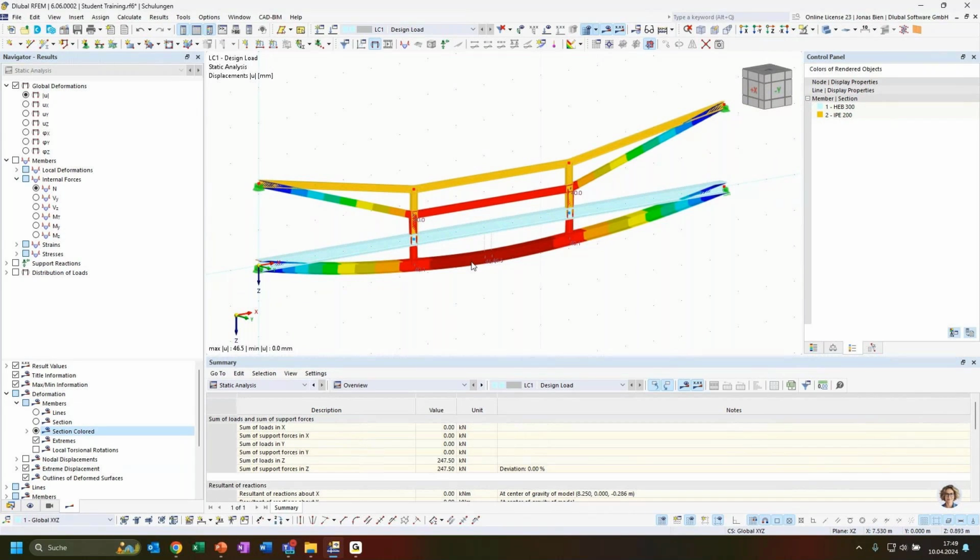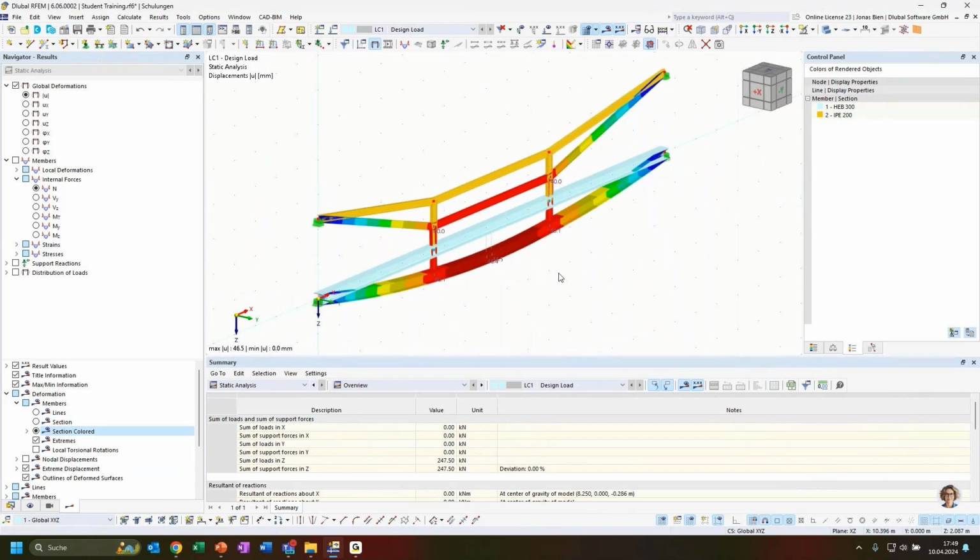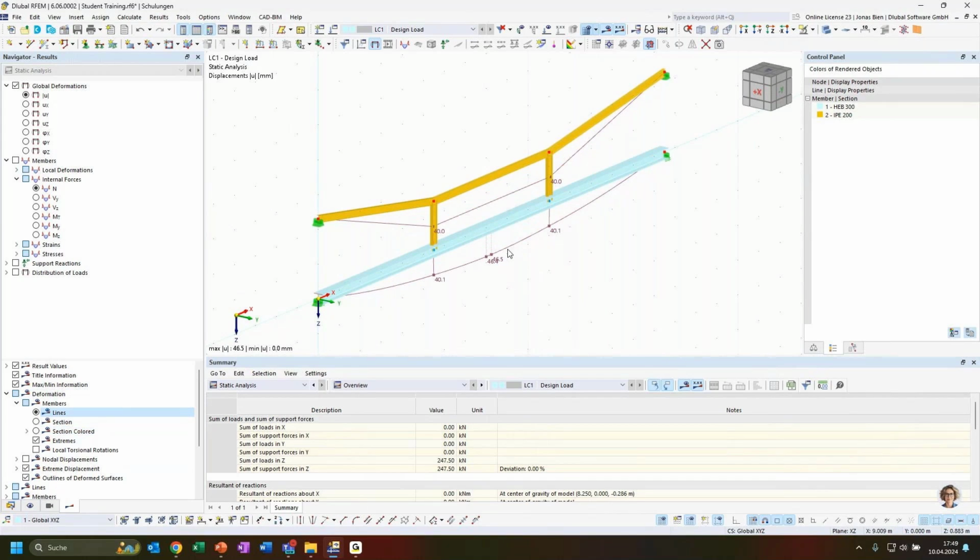And moreover, I could already see if there would be some torsion in the members. I could see that by the display of this cross section, whereas in the wireframe model, I can only see the overall deformation of a certain point along the member.